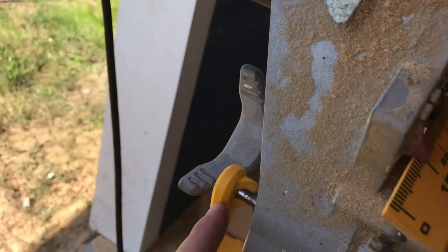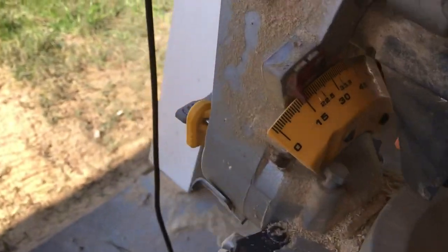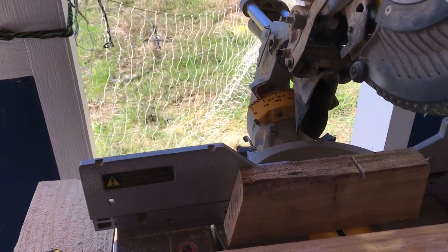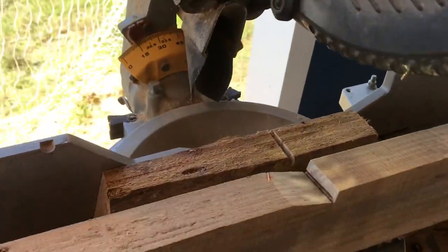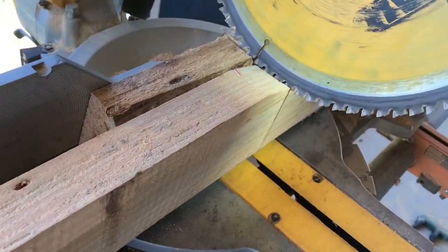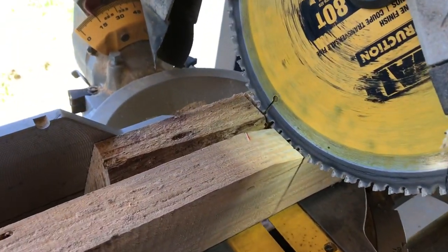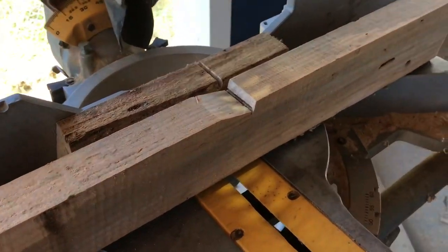This saw has a quick-set that lets it default to only beveling in one direction — it's a dual-bevel miter saw, but it has that little quick snap. I've always just beveled to the left, but I finally tinkered around and figured out it can go both ways. The last thing was setting a stop block behind, not really for this saw but so that when the saw comes down you're catching the very bottom flat edge, not cutting a lot more than you need to. You can just work in and out, back and forth a little bit to get a good flat bottom cut without a taper.